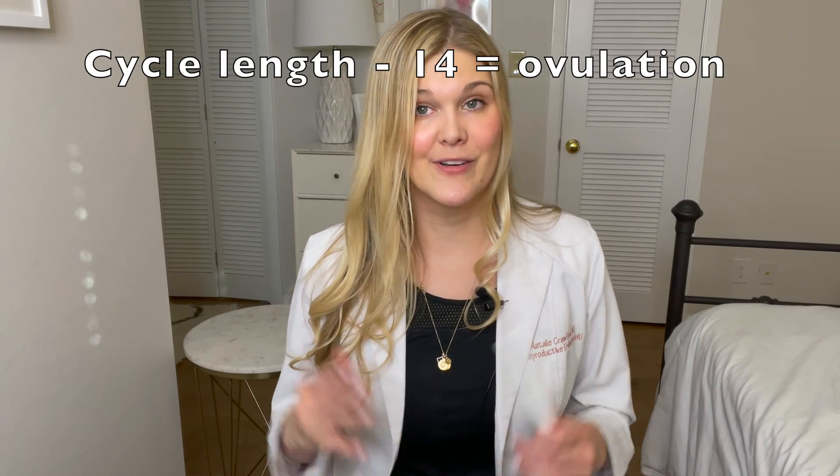You want to start checking before you ovulate. Let's use basic math — you should have regular cycles. Typically, the average luteal phase is 14 days. The luteal phase is the second half; after the follicle is released, it makes a corpus luteum that makes progesterone to support a pregnancy, and that corpus luteum lasts about 14 days. So if your cycles average 30 days, 30 minus 14 is 16 — day 16 would be the average day you ovulate. Start taking the tests about four days before that. The packet tells you to start 10 days before — they want to sell more tests, and it'll drive you crazy. For 28-day cycles, 28 minus 14 equals day 14 ovulation, so start on cycle day 10.